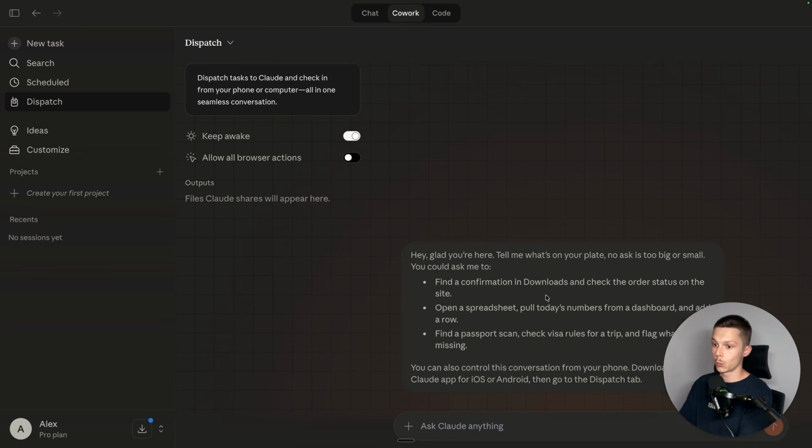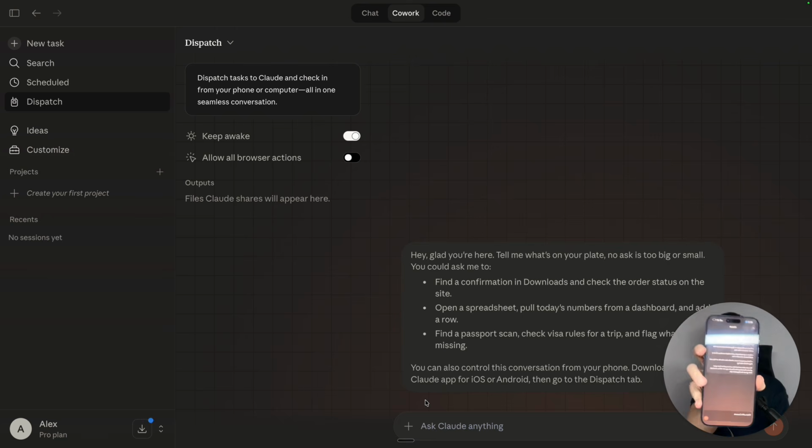This is what Dispatch looks like on your computer, but this is also what you can see on your phone. So on your phone, you need to make sure that you're signed in to the same account that you're signed in on your computer for this to work. And also the first time you do this, it's going to ask you to pair your device with your computer. So the first time you need to be at your desk and pair it, right? And then another important point I'll say is this is just for regular Claude plans right now, Pro plans, Max plans. It's not available on Team or Enterprise, but I'm sure it will be here soon.